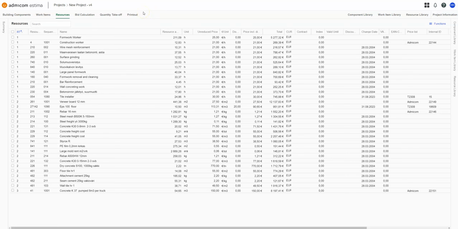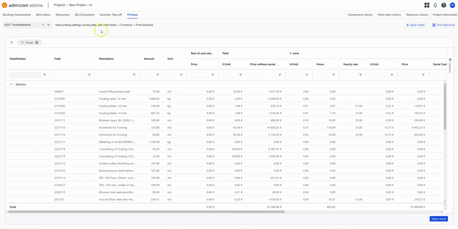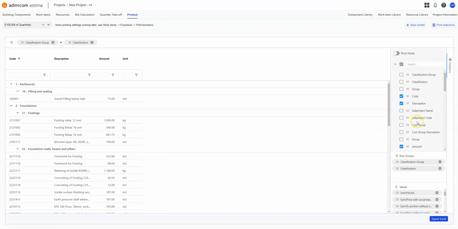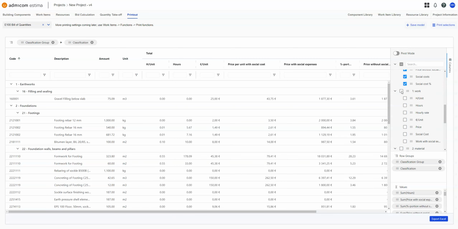In addition to these Excel exports based on your estimate, there's a separate printout window where we have some pre-made printouts that you can also customize using this column window here, or column tab. You can add extra information.